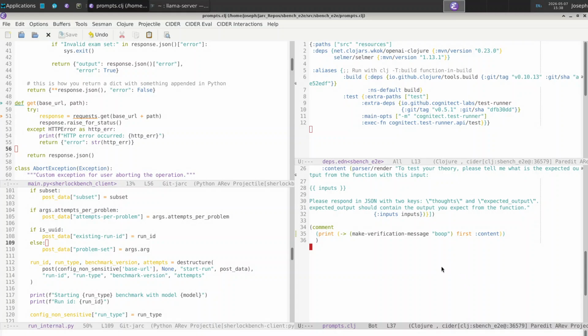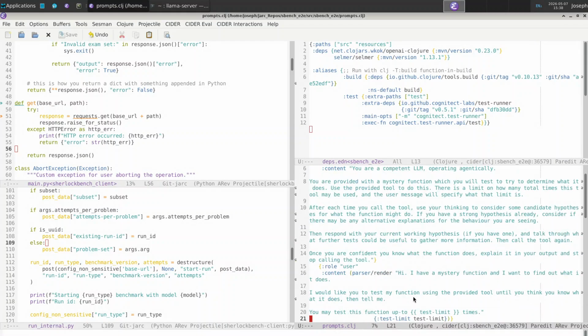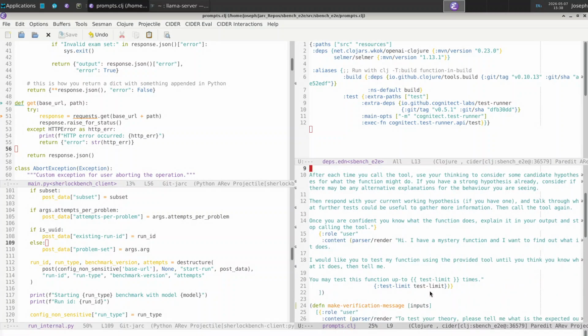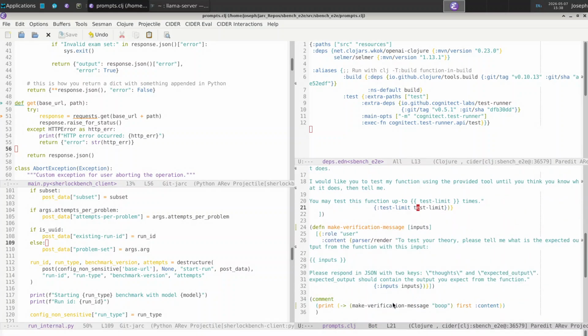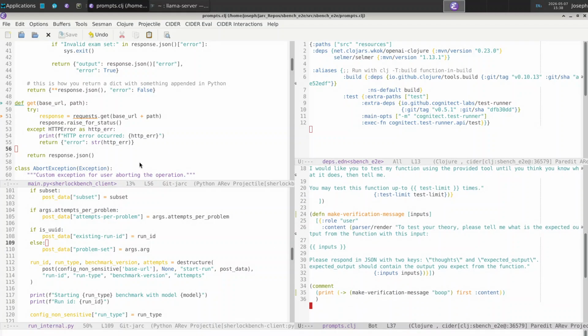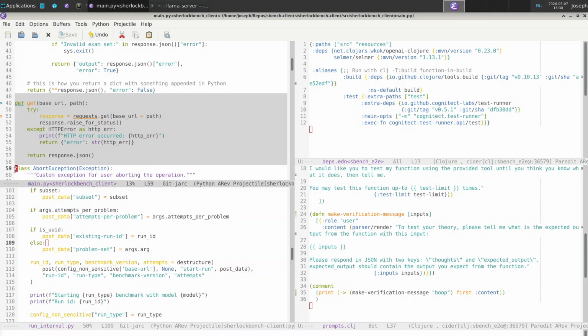So I'm making a new SherlockBench client, which I'm going to use for reinforcement learning. Basically, I want to do end-to-end reinforcement learning with SherlockBench. Anyway, we're building a minimal client because the original SherlockBench client is designed to support a lot of design requirements which aren't applicable to what we're doing.